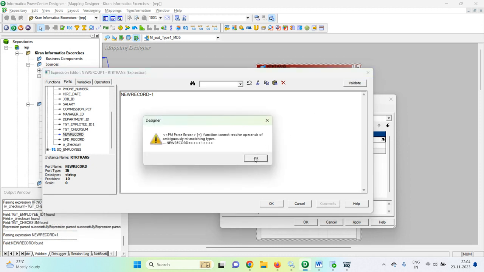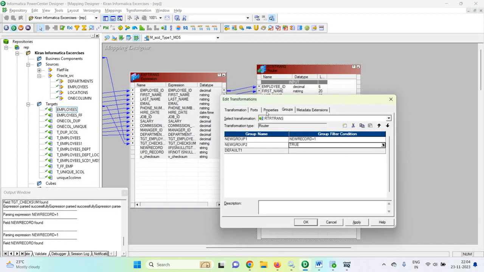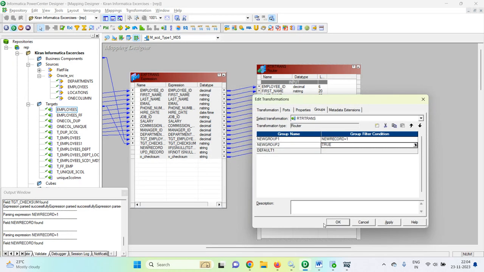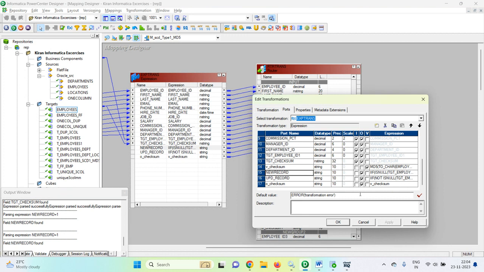Validate. So we see the new record, which format is there. Here new record is in string format, so we go for integer.